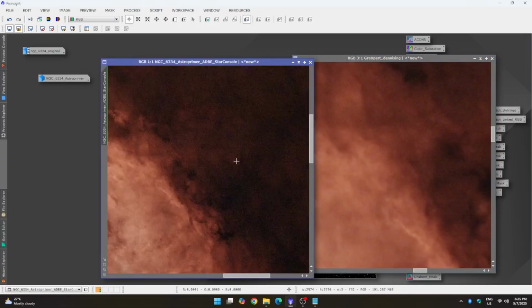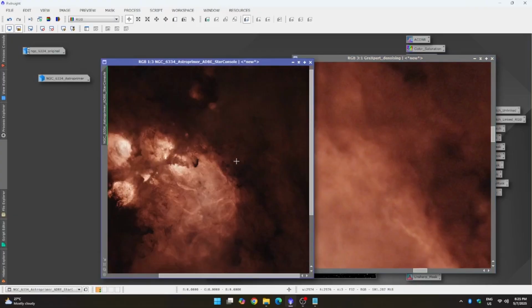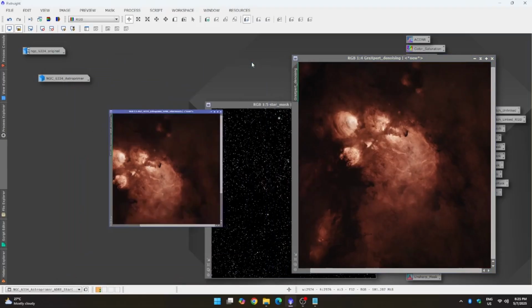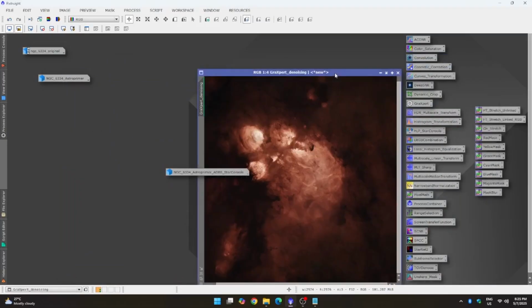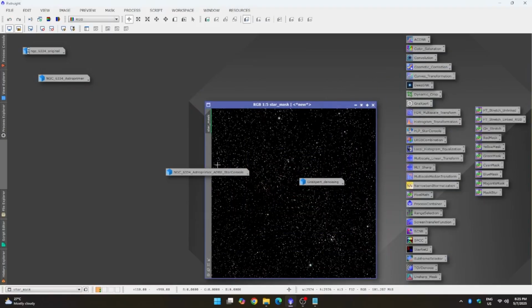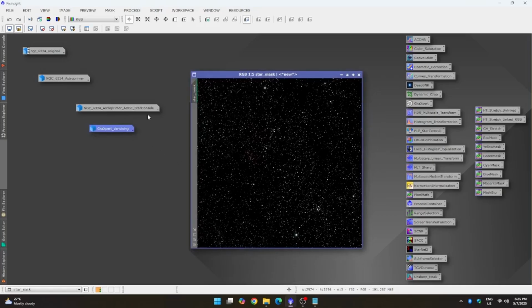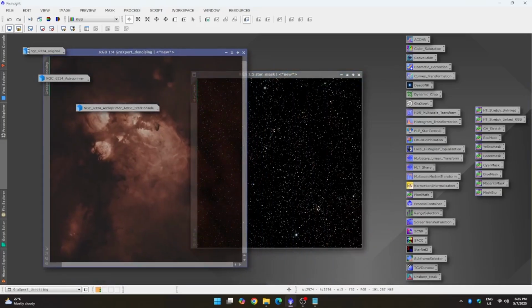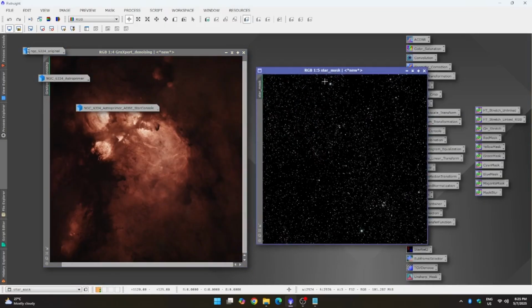And of course, like I mentioned, there are many other denoising tools that you can use. I find that Graxpert at this current moment works really well in terms of if you want something free to use. Definitely Noise Exterminator tops the list. And of course, the stars have been separated from the image. All right, so we have the image separately and we have the stars separately now.